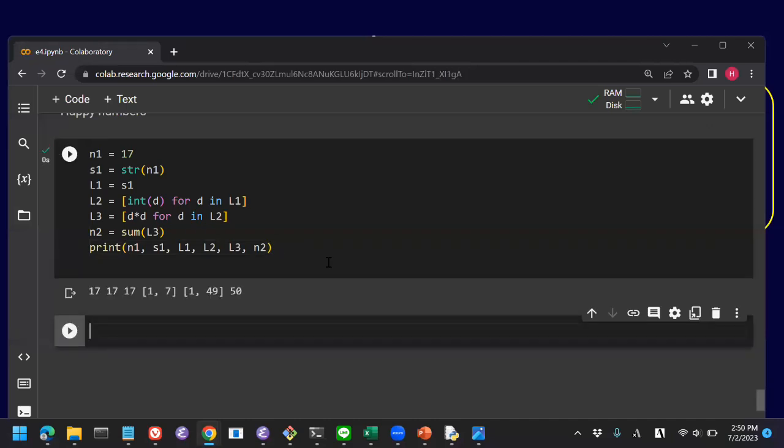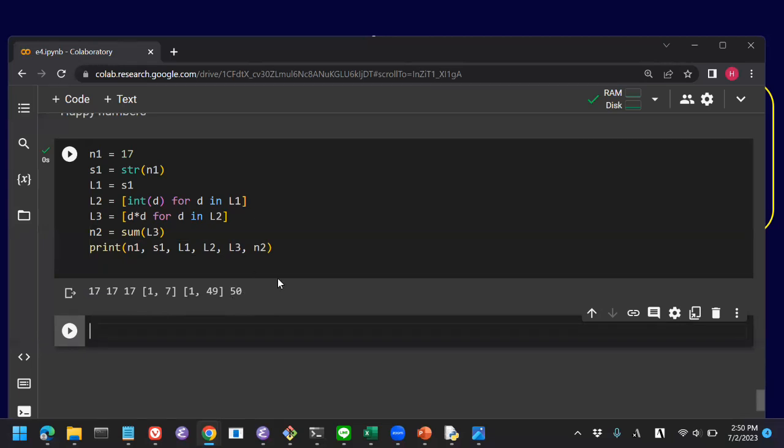Okay, let's continue this. Now we can know that 17 changes to string, and then each character is picked up, changed to the integer, and then each integer is squared, and then summed.